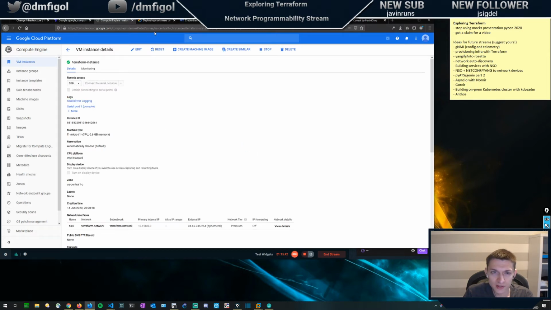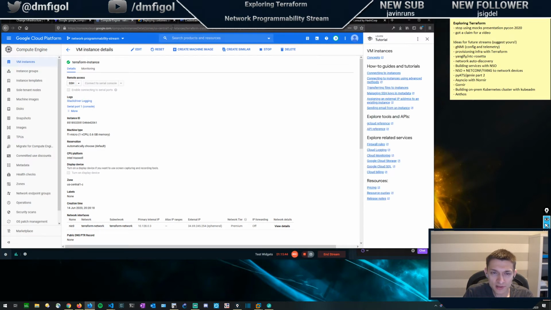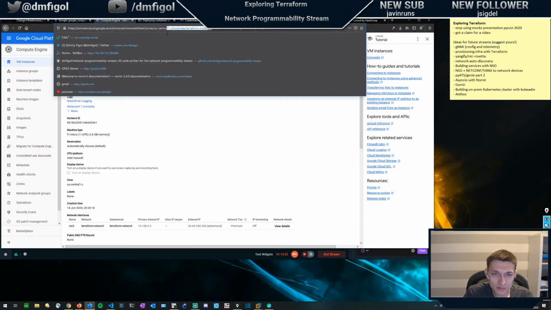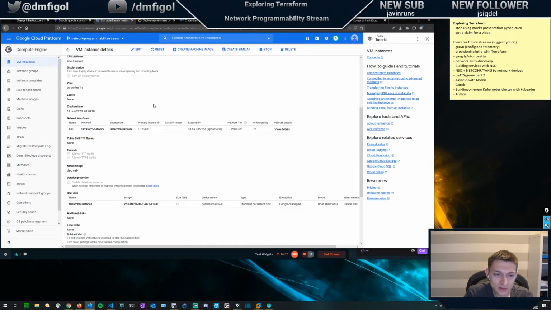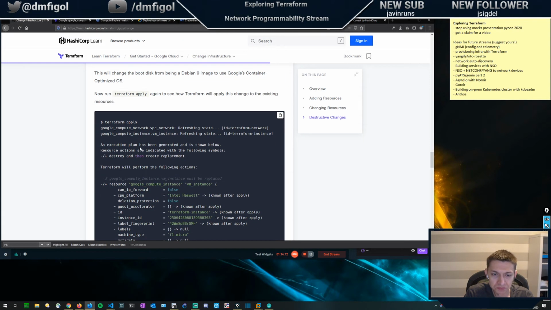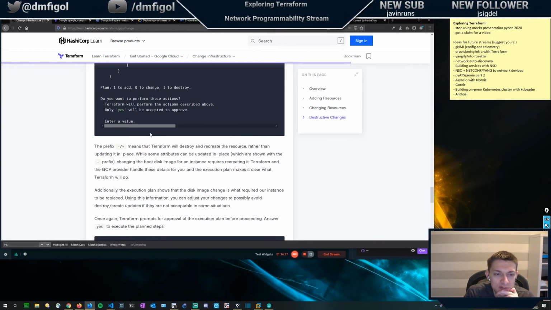Actually very interesting, because for a second I thought it would return 404, but the way the Google API is structured, you see that they don't use an ID here. For instance, they use the name of the instance, right? Because they use the name, this allowed this URL to still be relevant. And now we can see that this boot disk image has indeed changed to host, whatever that is. Impressive. Okay, cool stuff, cool stuff.